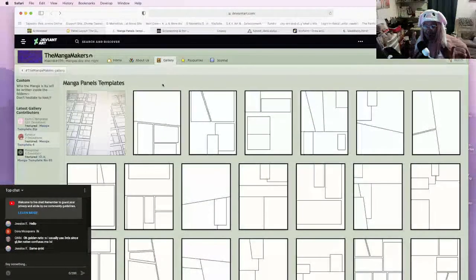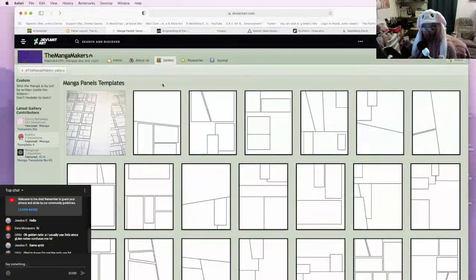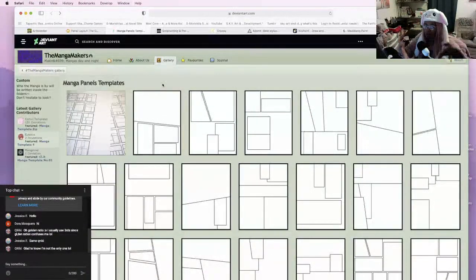The next resource that I want to share with you guys is the manga panel templates. Now, if you have trouble creating panels from guides and you just need that step of having stuff already pre-made for you, which is totally fine because everybody learns and draws and creates art differently, or at least that's what I believe.